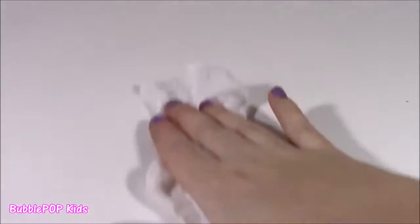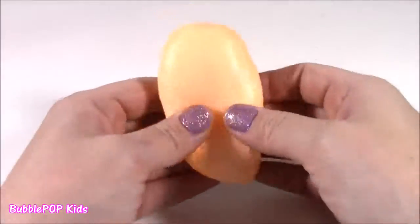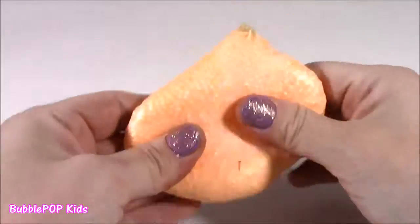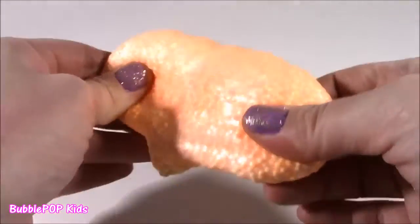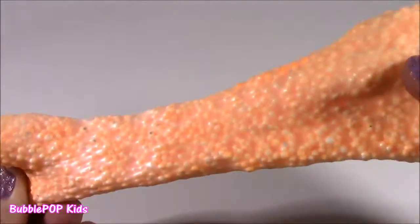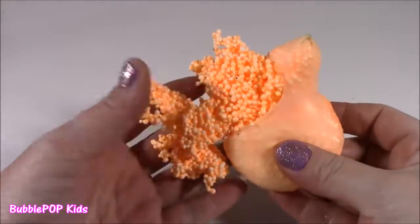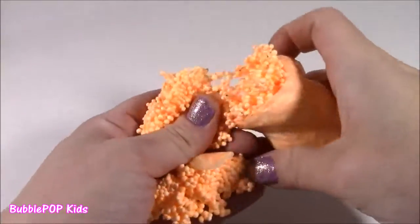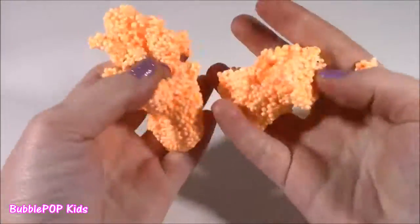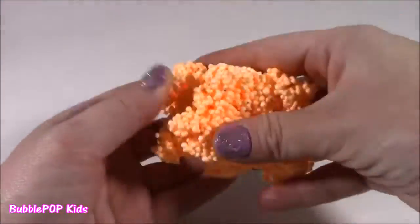I gave my testing table a little wipe down. It is nice and fresh — ready for the third one. And we're just going to destroy it again. I don't know what is in this, but it is so, so cool. Really, really moldable. Stretchy. And it's got a little crunch. Whoa — that is a first. I was playing with my squishy and it popped open. Look at that — it looks like sticky play foam. I guess I didn't have to use my famous shishies for this one. It just popped right open.